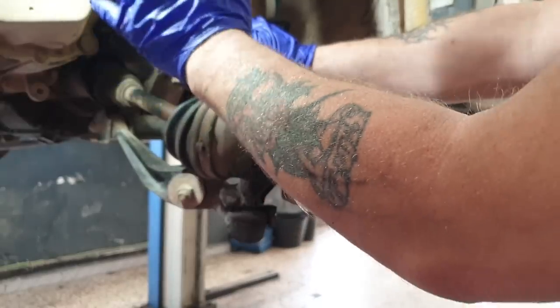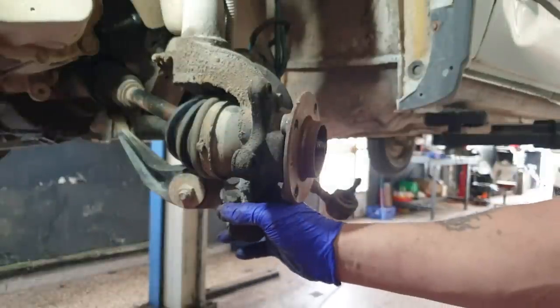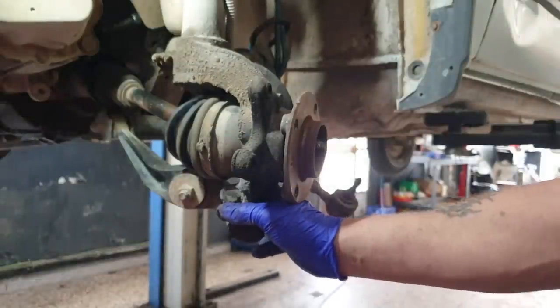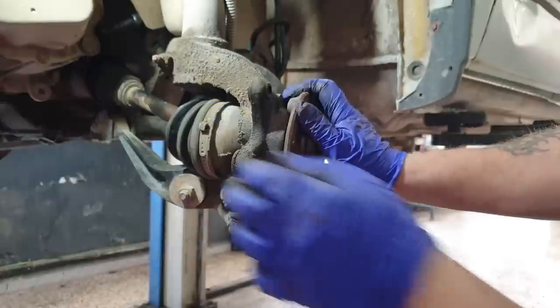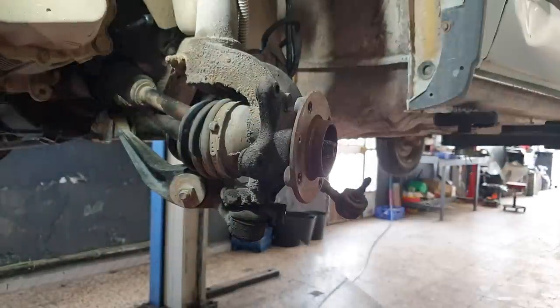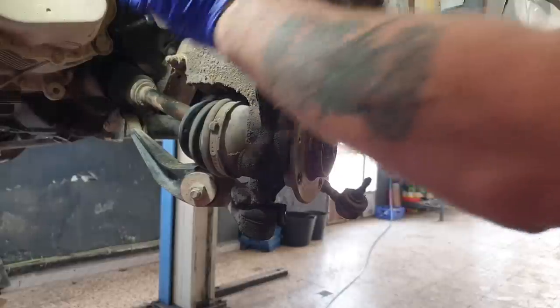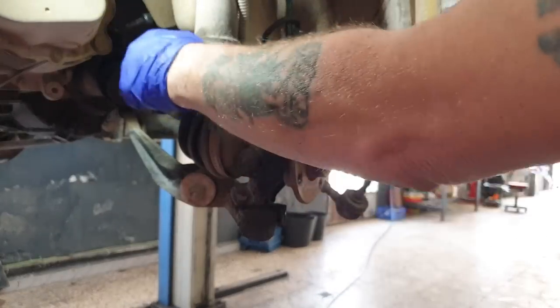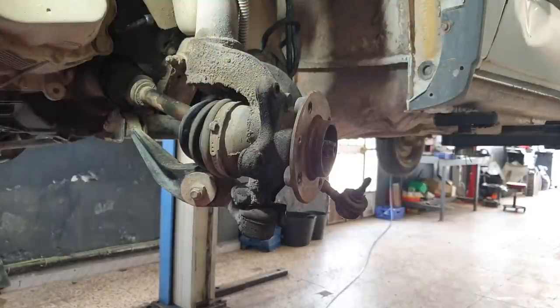Right, so I think we can get away without doing this top pinch bolt. We'll do the pinch bolt for the bottom. Oh no, we can't be doing the bearing, can we? I'll take it all back. So we've got to do this top pinch bolt. Well, it's this pinch bolt at the top. The bolt has like a square back to it, so it just locates. And the nut, I believe, is a 17.